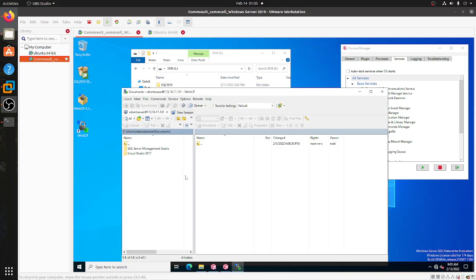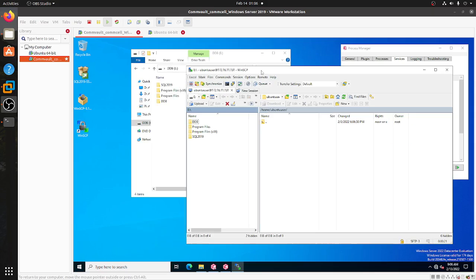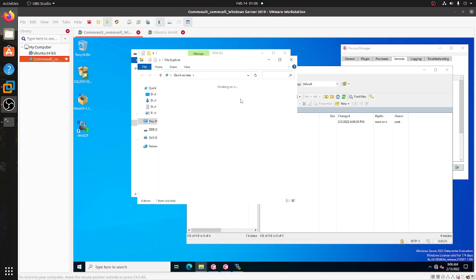Now, once it's logged in, you're going to see on the left-hand side the Windows side, and the right-hand side is going to be the Ubuntu side. And what you're after is just transferring a file over. This is one of the simplest ways to transfer from a Windows to a Linux environment. Now I need to get the file before I can do anything. So in order to get the file, I need to go and get the Commvault Express Media software that I downloaded from cloud.commvault.com.